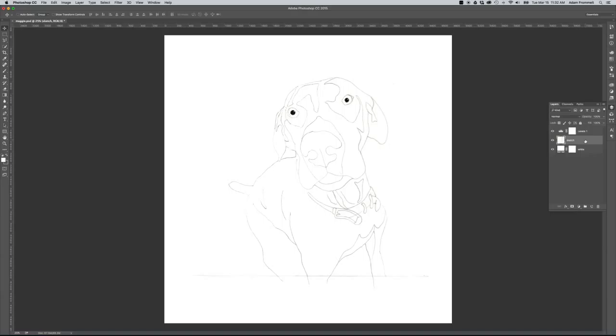So what I'm going to do to bring back my line work is drag this sketch layer down into the new layer icon at the bottom of the layers palette here. What that's going to do is create a copy of that layer. And then here in the layer blending mode drop down box, if I change this layer to multiply, what multiply does is drop out the whites and darken up the darks. So you can see it brought back all my line work, but it also brought back some of my paper tone here from the original scan.